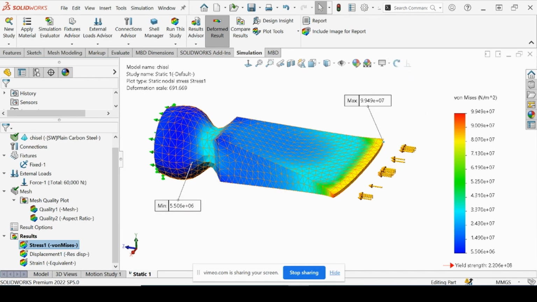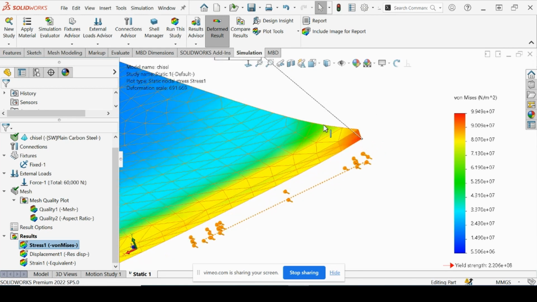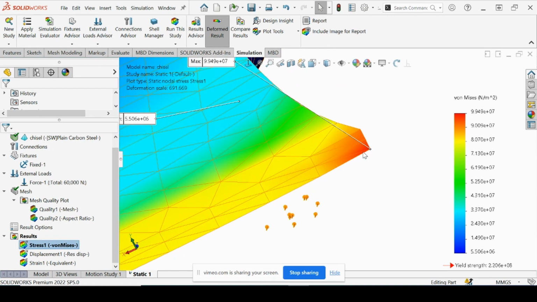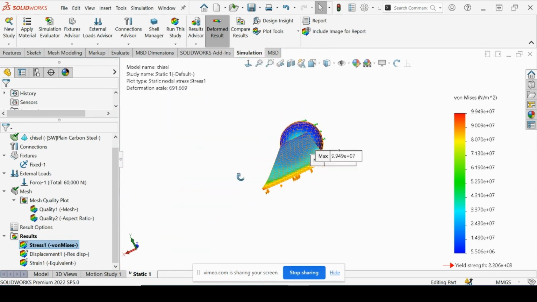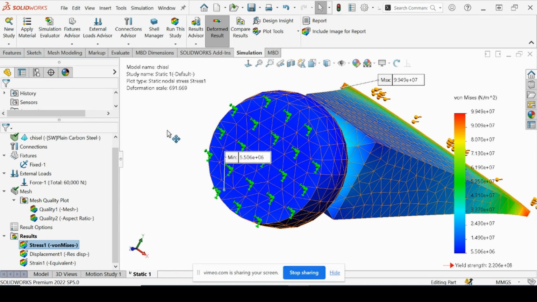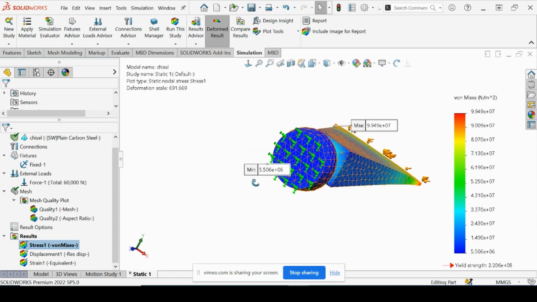You can see, indicated by the red, max stress is way on the corner here, and our minimum stress is way on this side where we fixed the constraint.